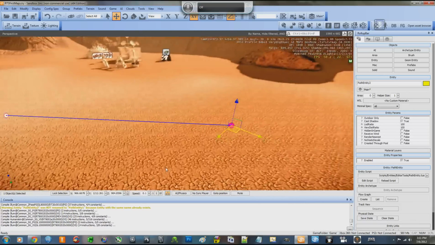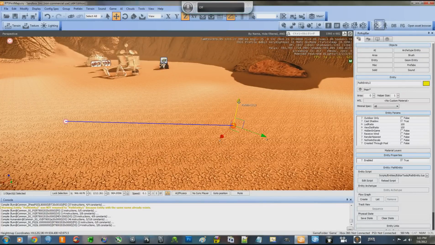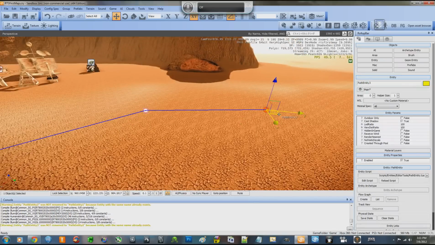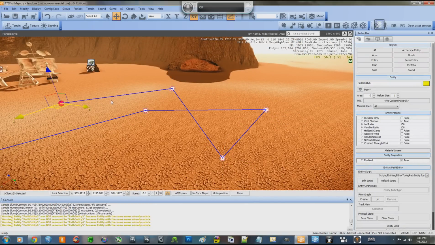Kind of reminds you guys a little bit of the road tool or the path tool. But you can go up or down. It doesn't really matter. It all updates in real time. You can go through the ground if you want. Let's go ahead and keep on dragging these. Control-C to copy. It doesn't really matter. You can place these anywhere.